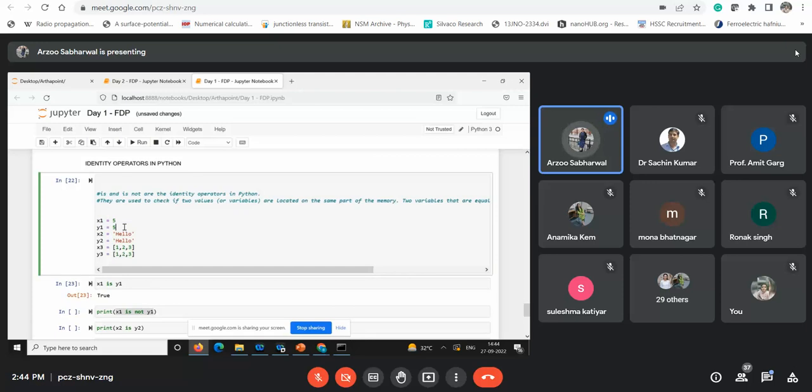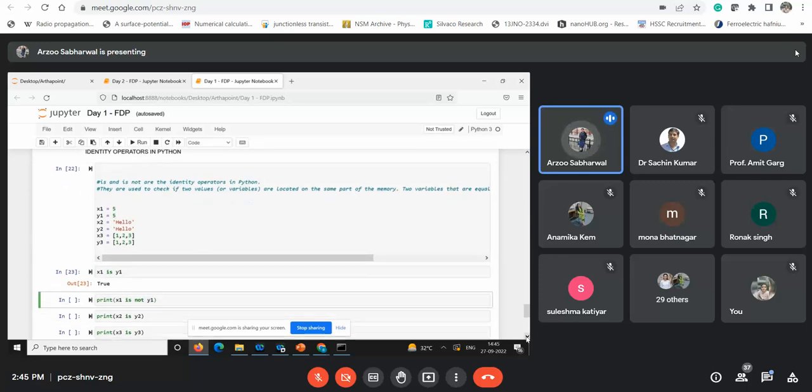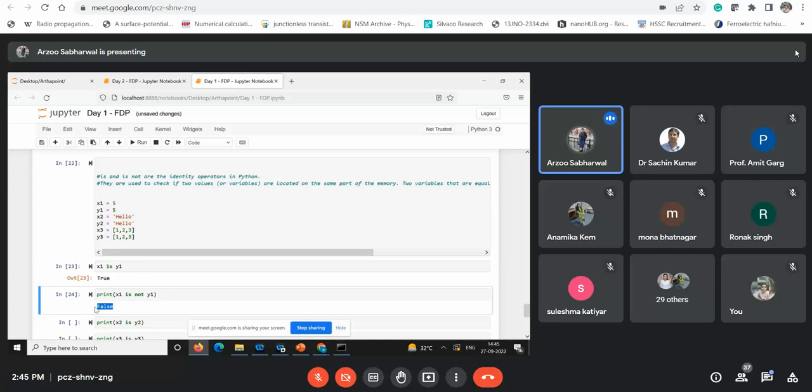So I can create an identity between the two, and say that the first variable is exactly the same as the second variable. So x1 is in fact y1. Now, if I check x1 is not y1, it will give me false because this is a wrong statement that x1 is not y1. They are the same thing.